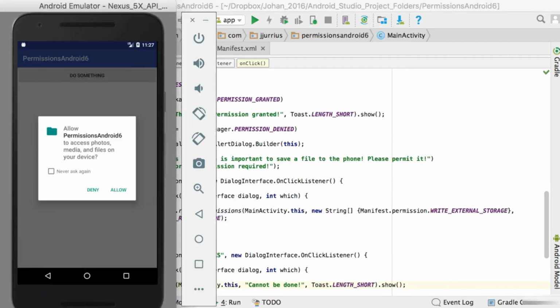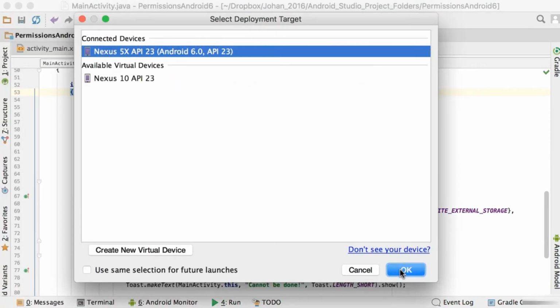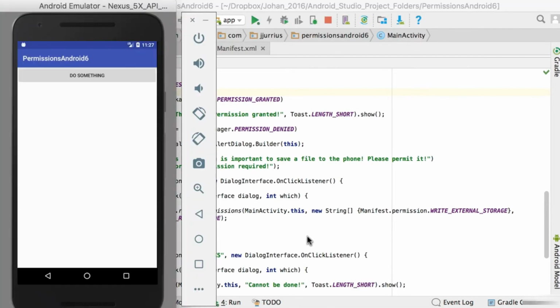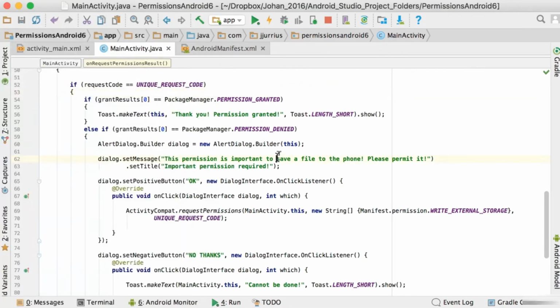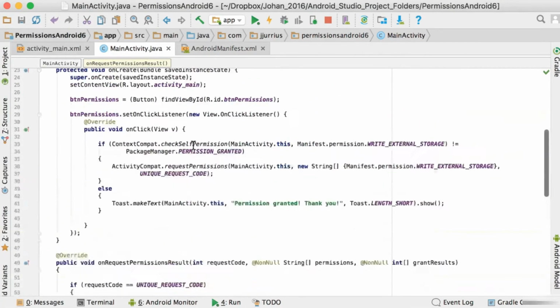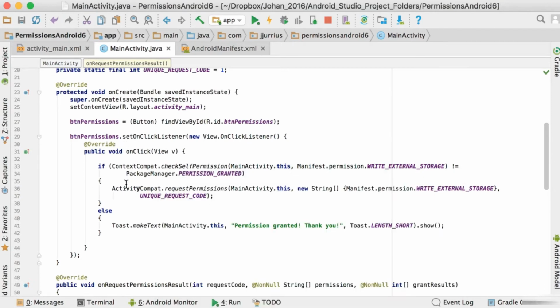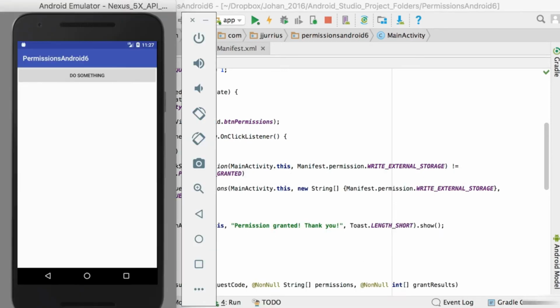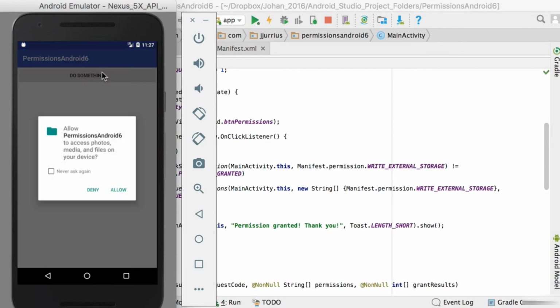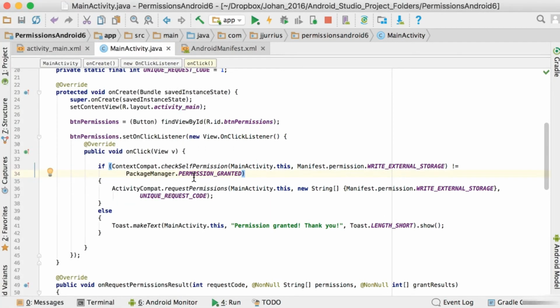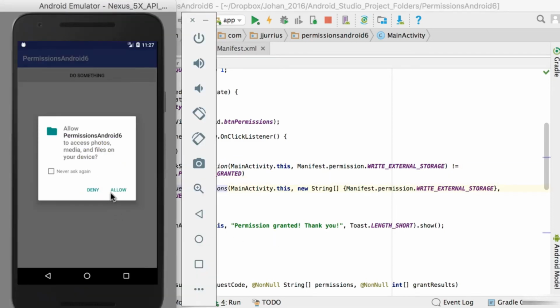Okay, so if we run this now, let's run the app again. Okay, so there the app is running again. So let's just go through the coding that we've got so far. Right at the beginning, we ask the user the question, please permit. So let's just do that. Click on the button. You can see that's the first if statement there. If the permission has not been granted, ask the question. And now the user can check allow or deny.